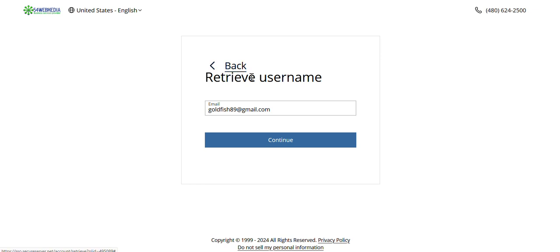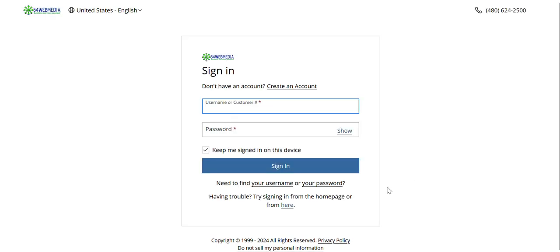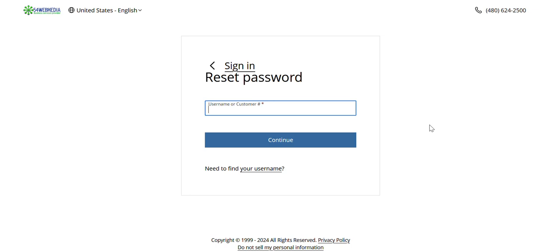But if your username is your email address, it's very, very simple and very easy. You won't need to do that because most people remember their email address. But if you create a custom username, most people tend to forget that unless you have a screenshot of it. So we'll go back. Resetting your password, our favorite. A good amount of people tend to forget their password, and that is not just for 54webmedia.com, that's just across the board.